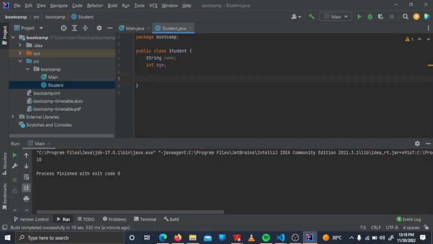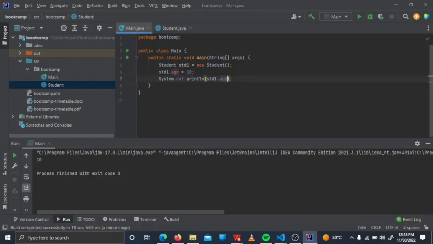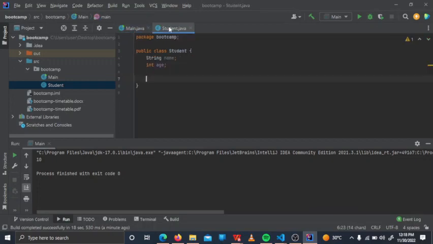What setters do is that instead of you accessing your variable directly from another class like how we did here, we are going to use a method that will be able to set that value for us. So in other words, we won't be setting the value of the age directly on the object std1, but rather we'll use a particular method to do that. So to do that, we use a method called void. This method returns nothing, so it's a void method.